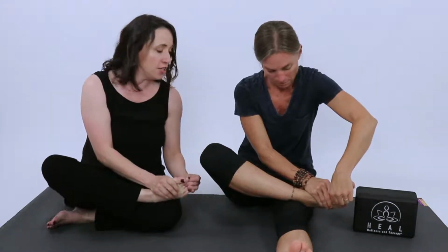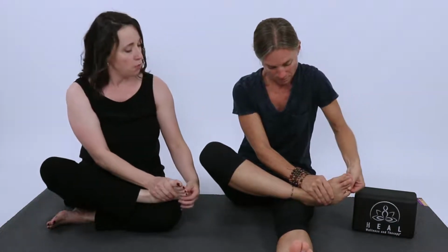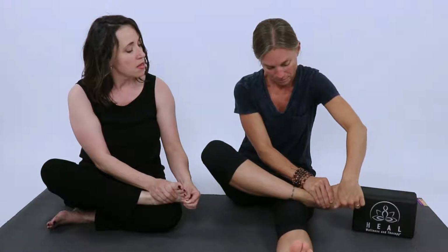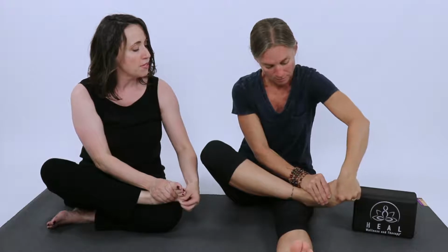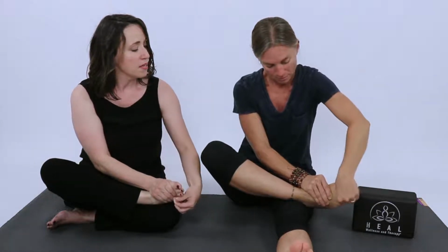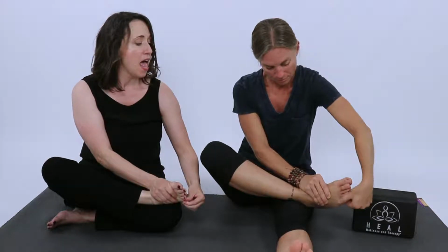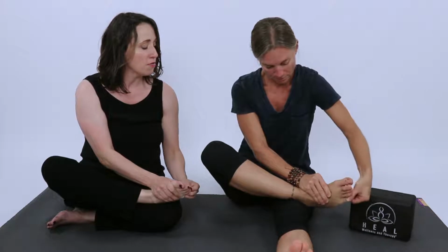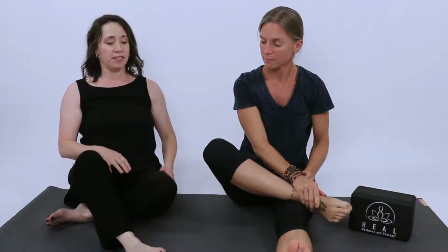And you would continue doing this 2 to 3 times, pulling out with the fourth toe, bending back and forth 2 or 3 times, and then pulling out with the pinky and bending back and forth 2 or 3 times. Very nice. Then just switching feet and doing everything all over on the opposite side.